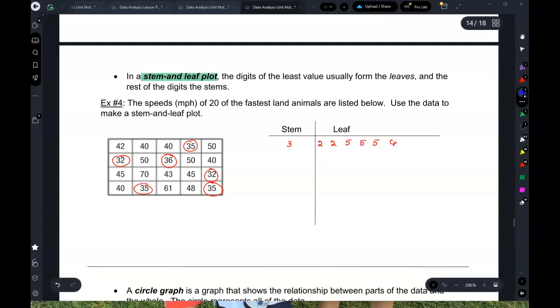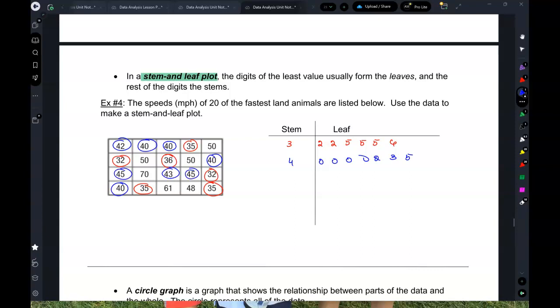Okay, so then how many do I have in the 40s? I have 4 40s. So a 4 and then 4 zeros. I have a 42, it seems. What else do I have? 43? How many 45? And a 48. And this is my way of organizing.